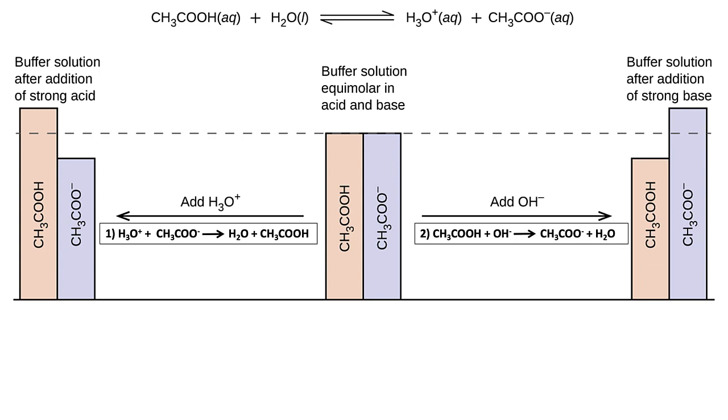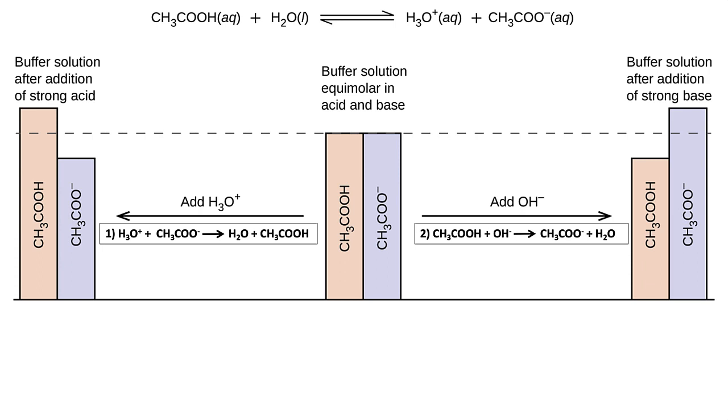Okay, so how exactly does this work though? And here we have a diagram that shows in the middle, that's where we want to view our starting point, a buffer solution that's equimolar in acid and base. So we have as much acetic acid, CH3COOH, as CH3COO-, so the acid and its conjugate base. If we are to add H3O+, that's our strong acid addition, it will interact with the basic component and convert it into that weak acid, right?